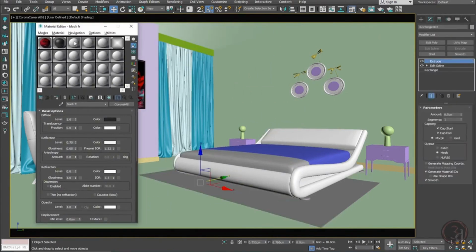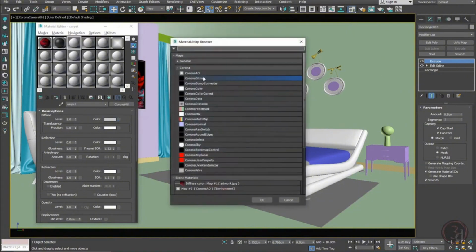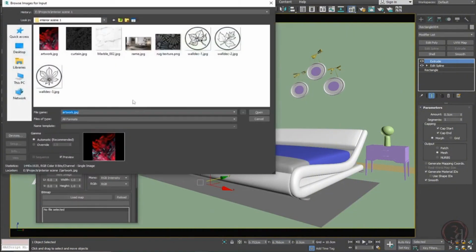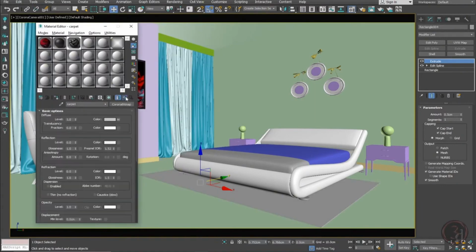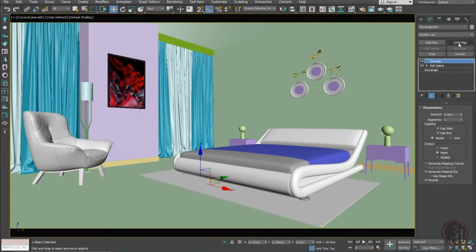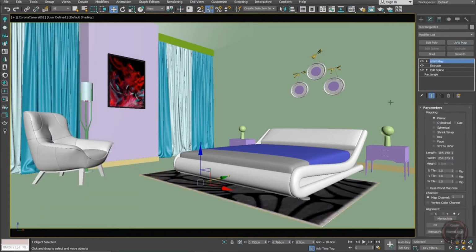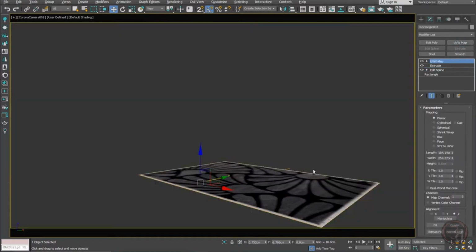Okay, again same thing, carpet. We'll just click this Corona bitmap, and we will select the rug texture and just click to apply, show in the viewport, and let's apply the UVW map, and then we can adjust it.